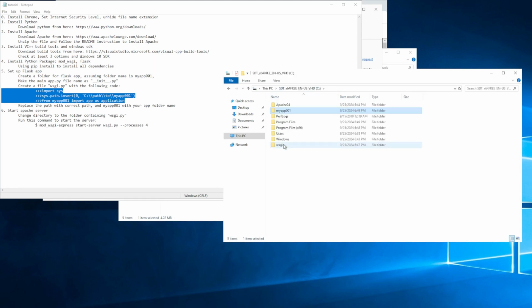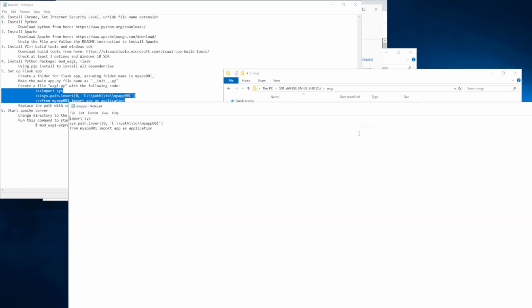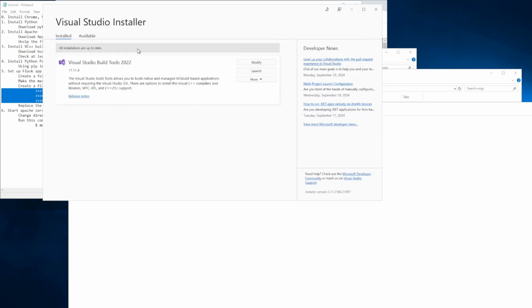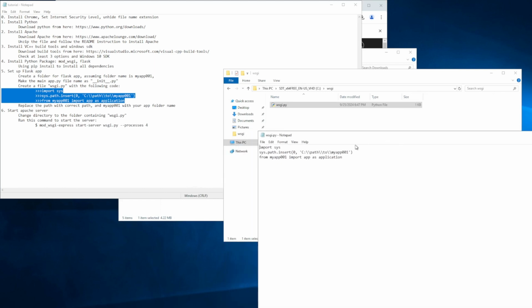And then here in wsgi.py we can edit. In the meantime, the VC++ has been successfully installed. So let's close this. In here, we want to insert the path to be the path to my app 001.